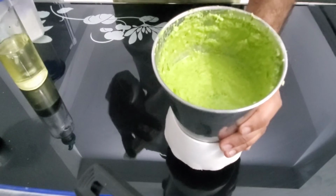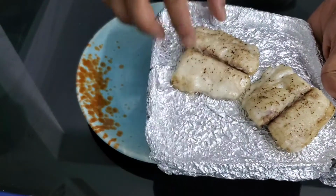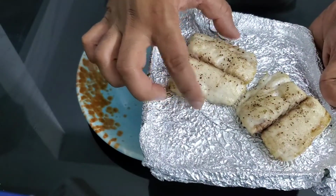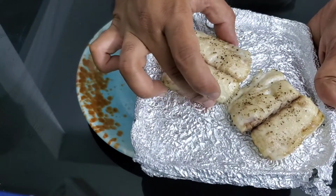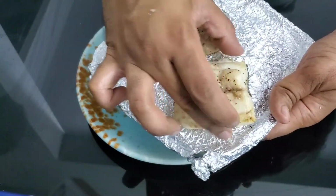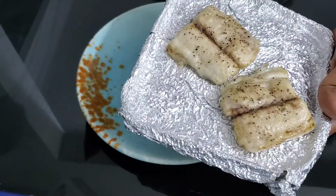Now all we're going to do is wait for the fish to get completely cooked and get serving. So the fish is cooked, and let me try and show you what cooked just right means. So I pulled the fish out after about 10 minutes because I thought it was perfectly cooked. And I mean perfectly cooked, it means this. So when you press it, it is not soft. It's definitely not soft. The protein is firm, but there is a little bit of sponginess, very mild sponginess on both, which means it's cooked just right. Any more and it would be overcooked.